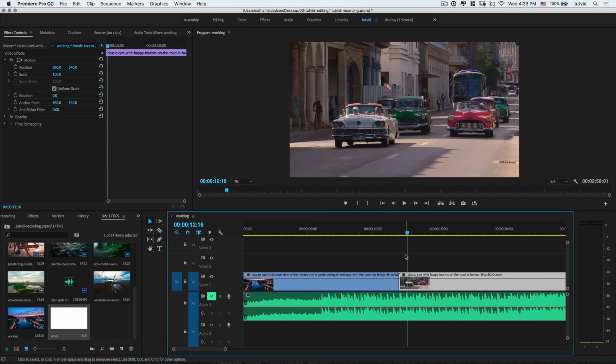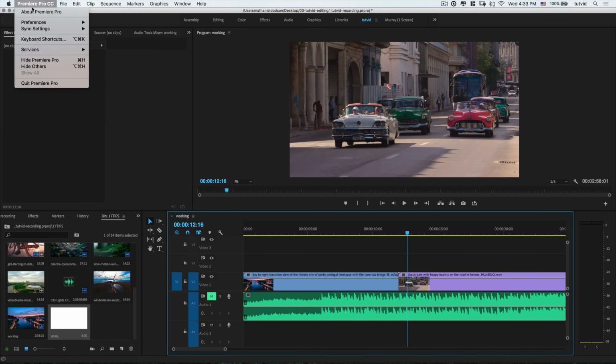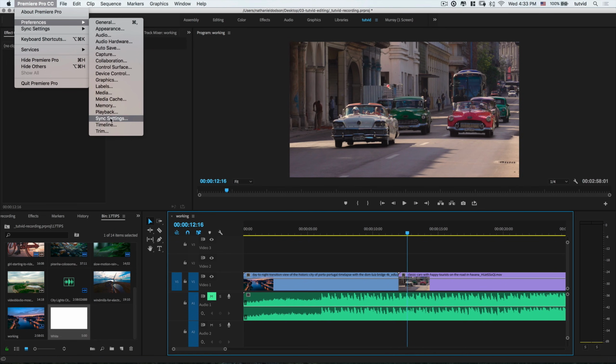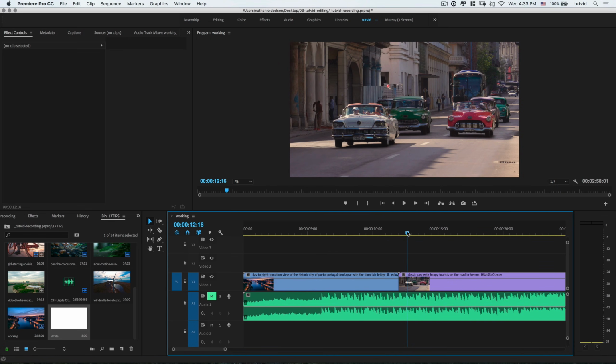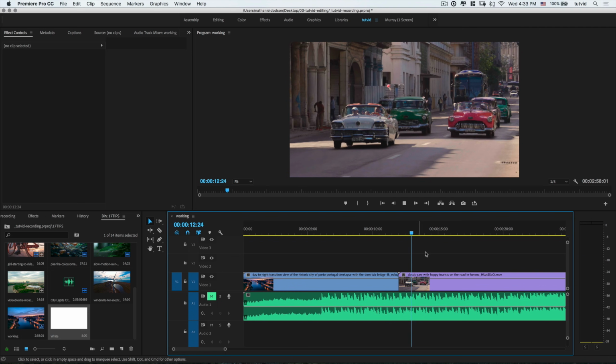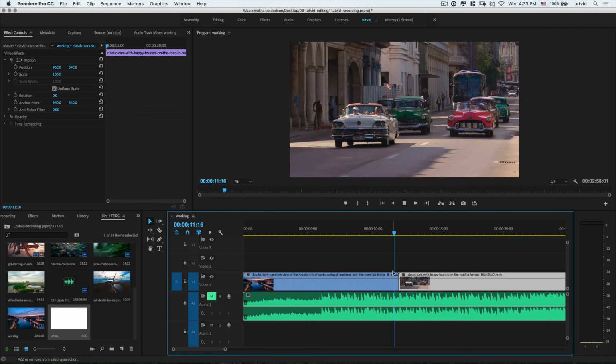Now, there's another little cool thing about this, and that is you can go up to Premiere Preferences and come down here to the playback option. And in here, you can set the pre and post roll times. So maybe we only really want to see 1 second before wherever the playhead is and 1 second after it. So we can set pre and post roll to 1 second, hit OK. And now when we hit Shift K, it's only going to back the playhead up 1 second and play 1 second past. So you can see it's just going to show us a much smaller preview area. So that can be kind of cool to go into there and make that little change and just set that up exactly with the timing that you prefer.